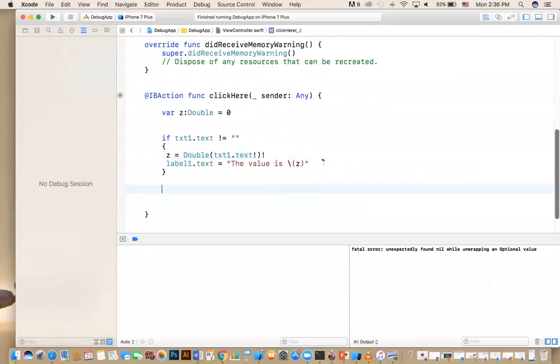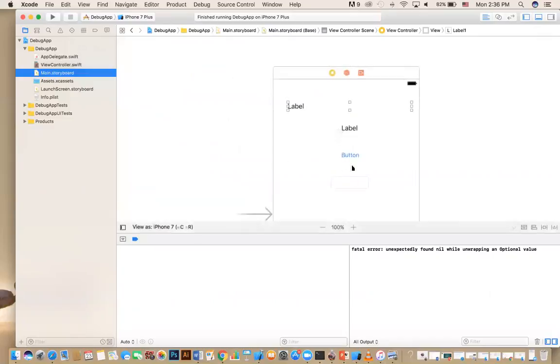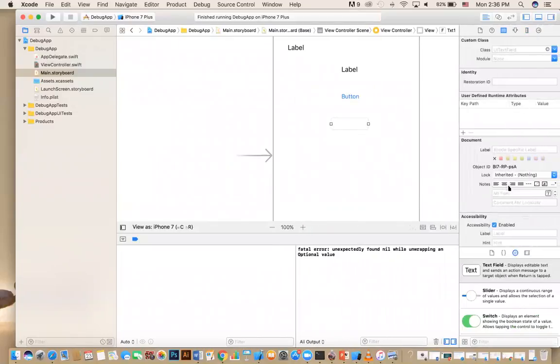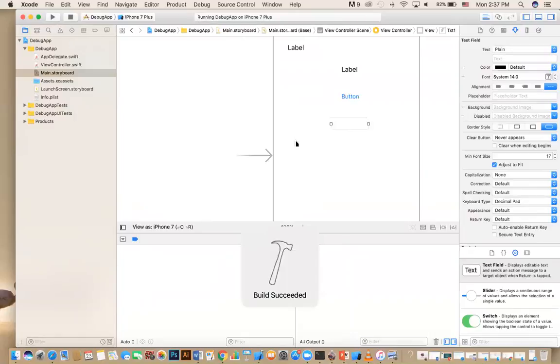So one way this would work, okay, but you can go back in here and say, in the view in this main storyboard, I know this is a number, so I'm going to allow only numbers. You go to here and select from the property, this is numbers only, decimal pad. All right, so the only way it can crash is if they don't enter anything.